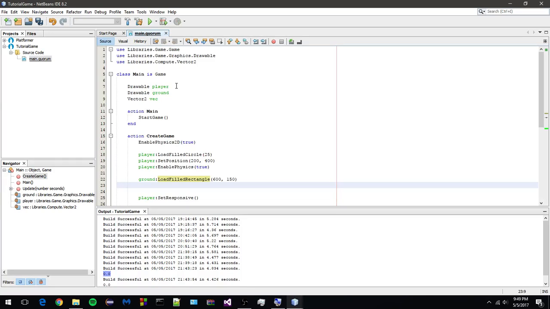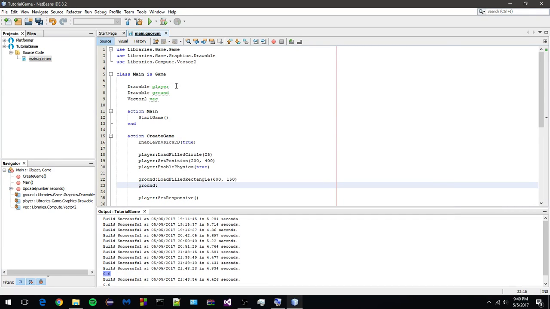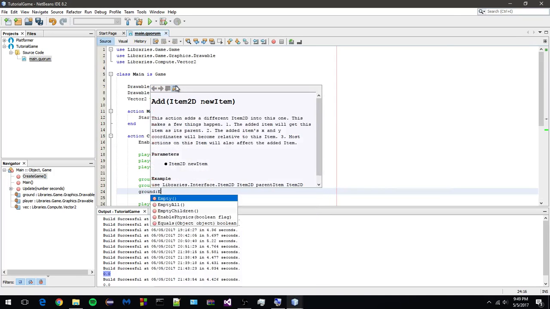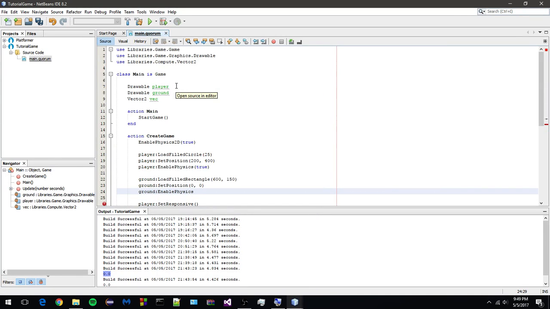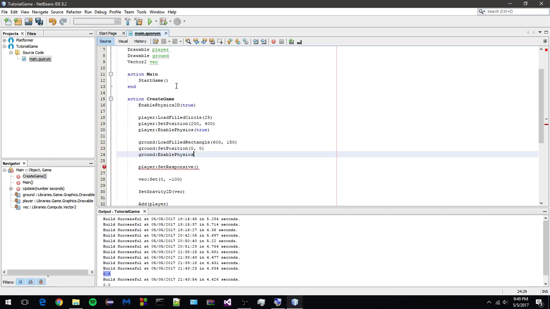We're going to set the position to 0, 0, and we are going to enable physics for this object, so set that to true.